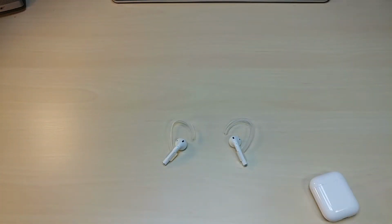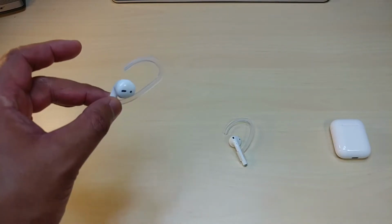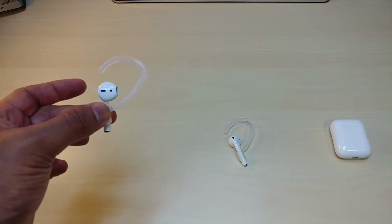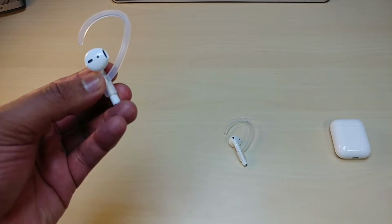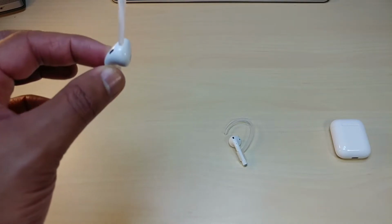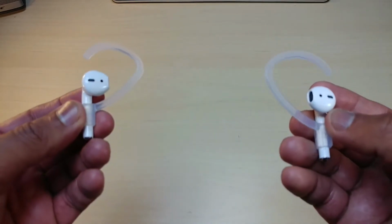All right, guys, so this is how the AirPods look. Real simple. They just hook around your ear from the front, and hey, they're gonna fit people differently depending on the size of your ear. Other than that, excellent product. The Apple AirPods already fit secure in my ear, but to add the extra security, just in case I feel I might be doing something a little bit dangerous where I might lose my AirPods, I'm happy I got these hooks.